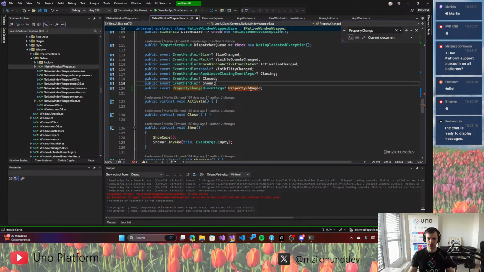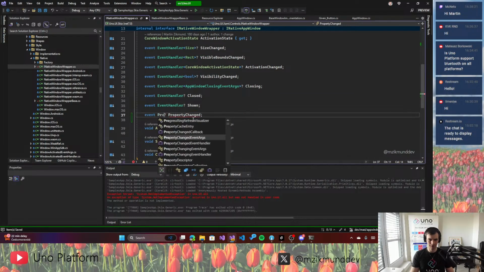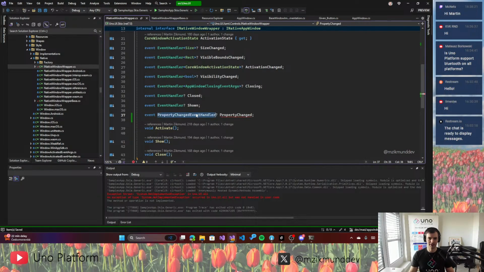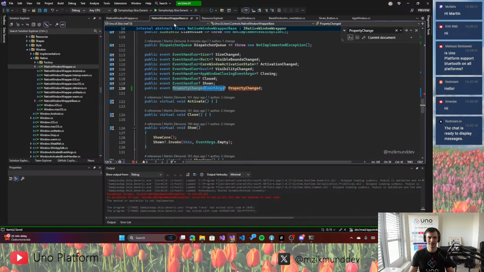Yeah, that's the event. Oh, right, that's wrong, of course. So it's property changed event handler. That's the correct type. So here it's going to be this and property changed.